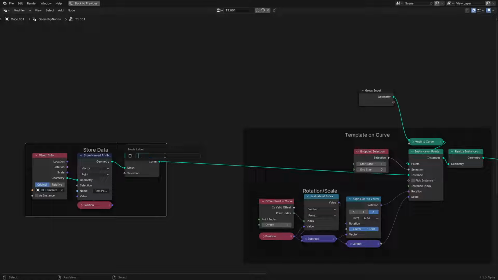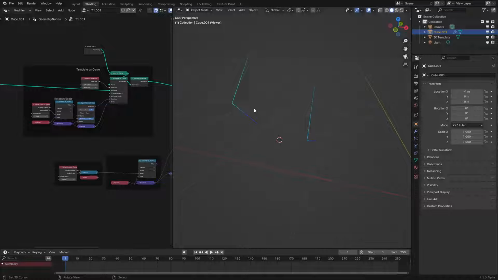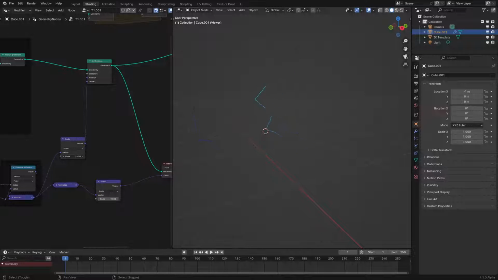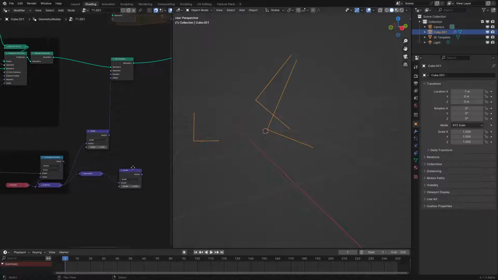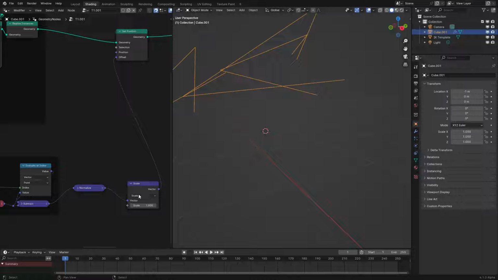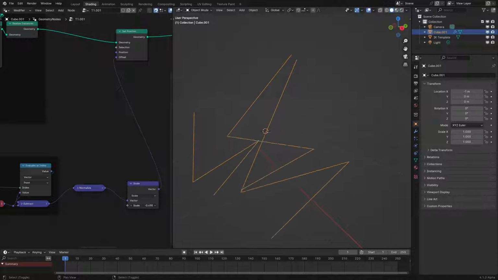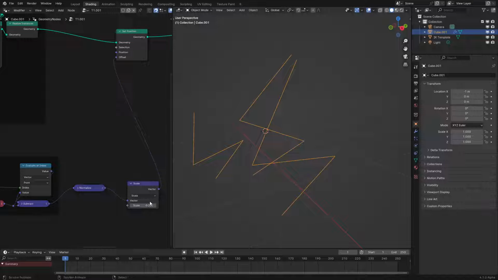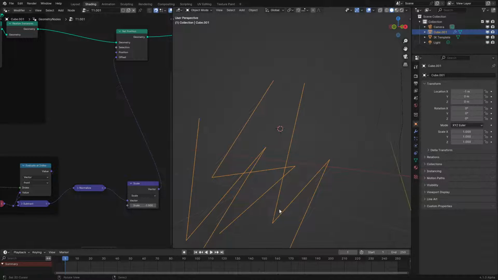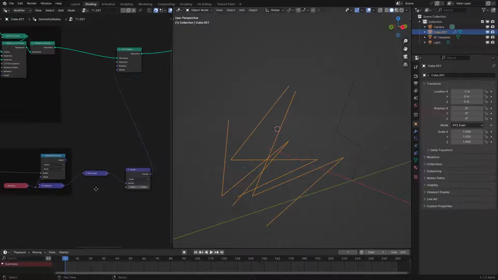Store data on curve. There we go. Debugging. Oh, and now we can see the attributes. Isn't that wonderful? Man, wow. It really spelled it out for me, didn't it? Okay. So now that we have that normalized, we can now make sure that there's a set offset from the previous one. So this ensures that at least on the first one, there will be a distance of 1 meter, and then that will be 1 meter, and that will be 1 meter.